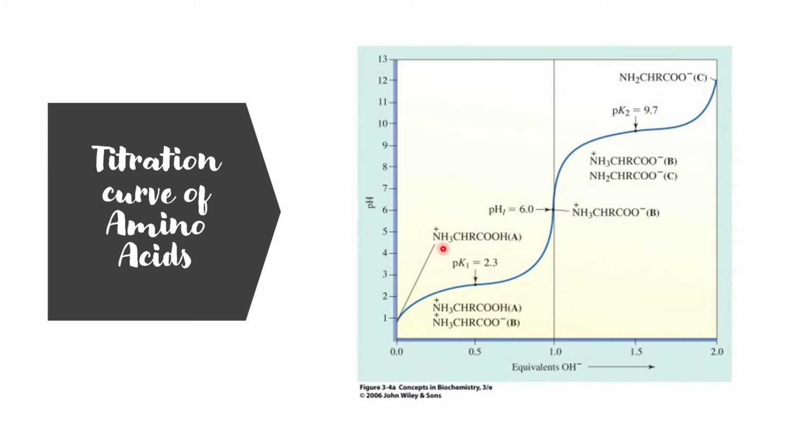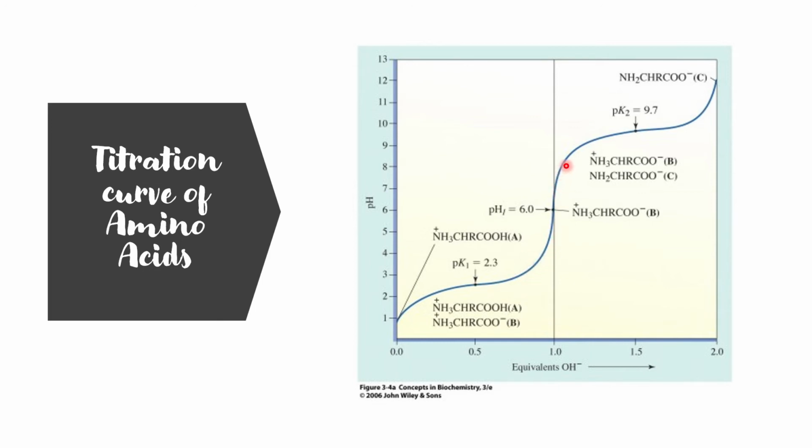So as we continue at this particular point, the A moiety is greater than the B, and as we continue to increase the pH, what happens is COOH actually loses its proton. So we get a curve like this, and eventually it reaches the point where the bound titratable proton moiety and the unbound moiety are equal. So this is the point where the net charge on the amino acid is zero. This point is also called the isoelectric point.